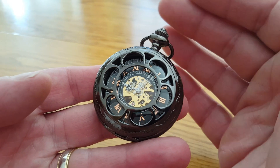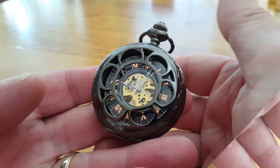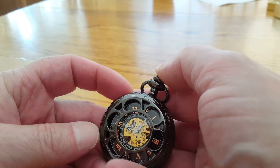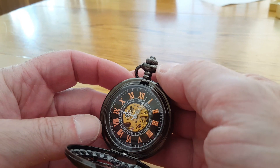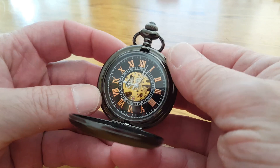The good news is that winding a manual watch is easy. The first step is to open the cover on the watch — just push this little button on the end of the stem and the cover pops open. I love the copper numbers on this one. Really cool looking.